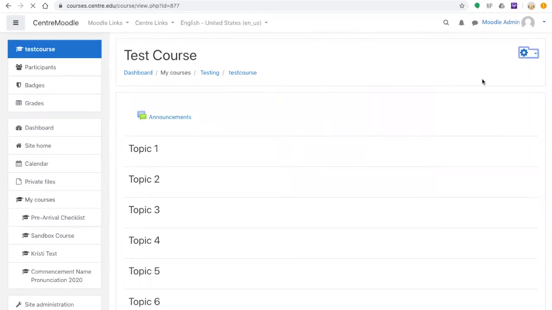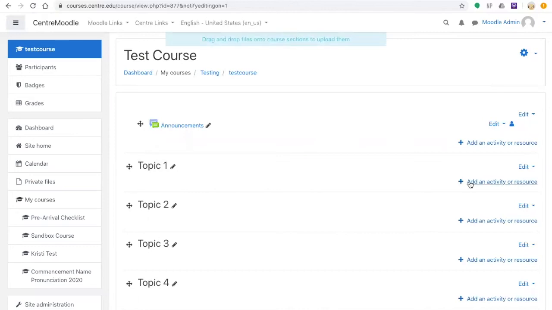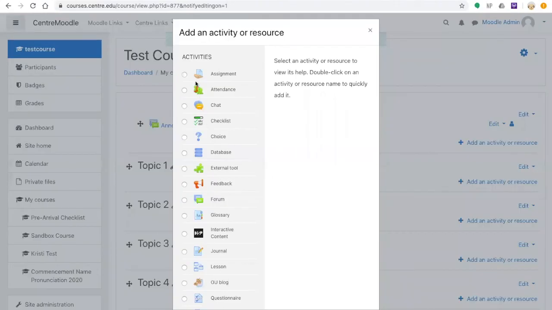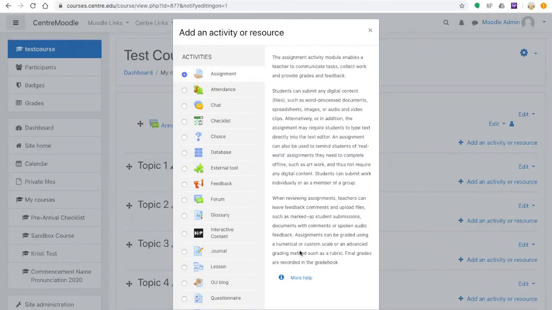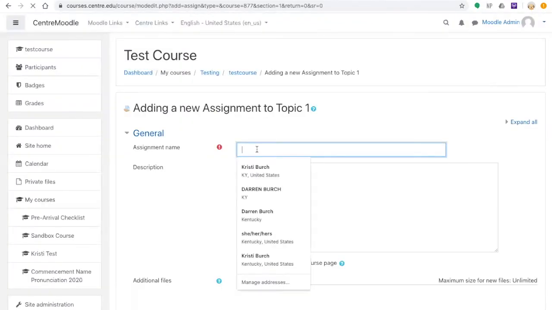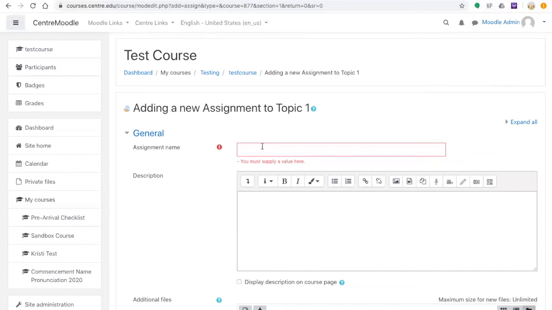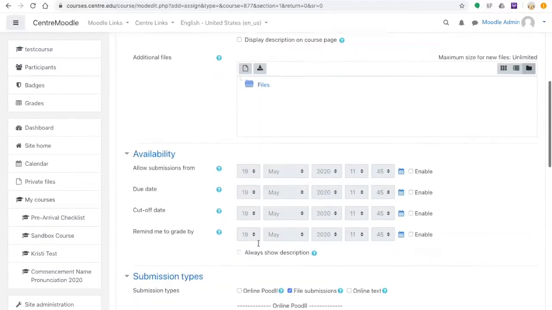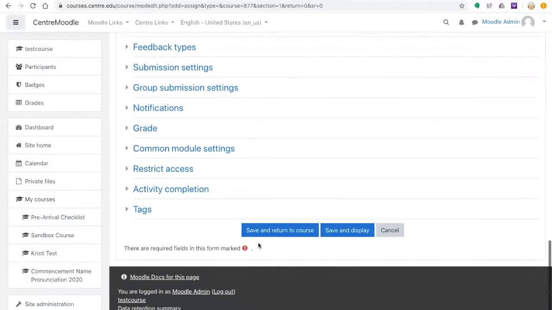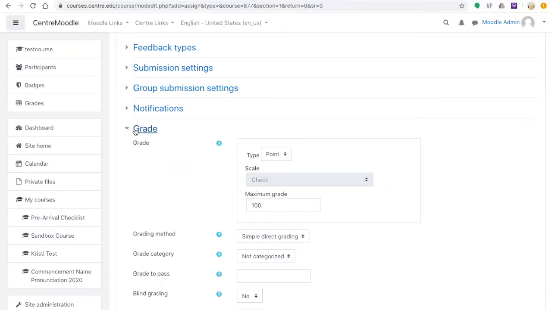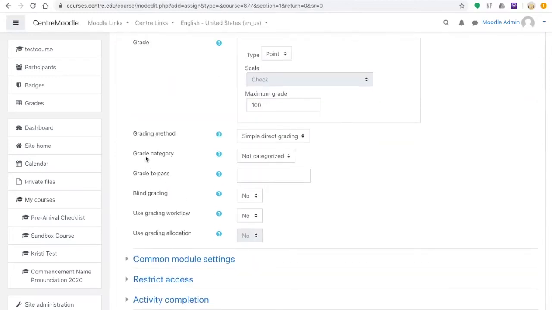So if I turn editing on, when I'm adding, we'll just say, for example, an assignment, I'm not going to go through the whole thing. Let's say this is a presentation. When you are adding it, you want to make sure you go to grade and grade category. This will save you time later.